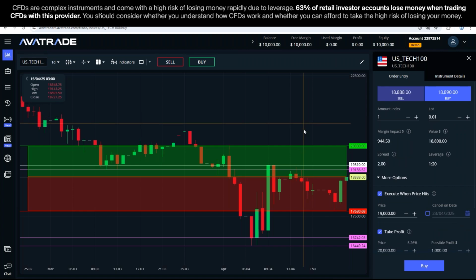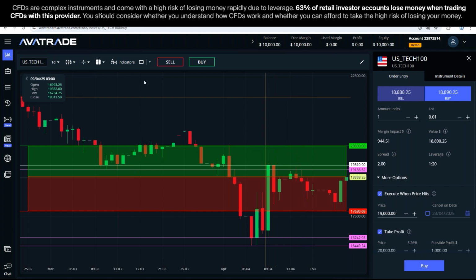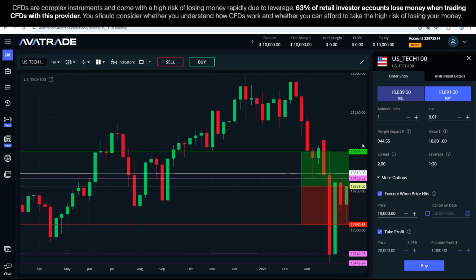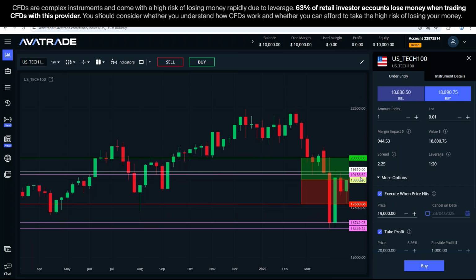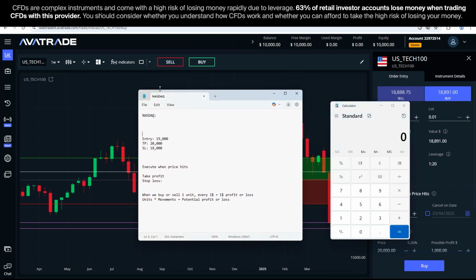So if I want to target this green line as my take profit, I need to know that it's a realistic price. So my entry is here, my take profit is here. Okay, we're looking at days. I think it's more realistic to look at weeks. If I'm looking at the weekly chart, and again we're looking at a $1,000 difference, I can compare the previous candles, look at the numbers, and just subtract the open from the close and the high from the lows.